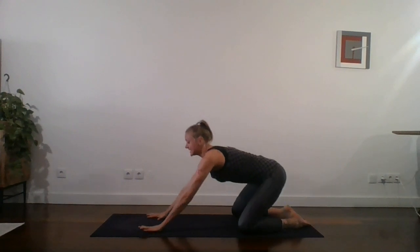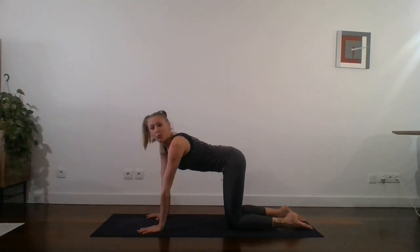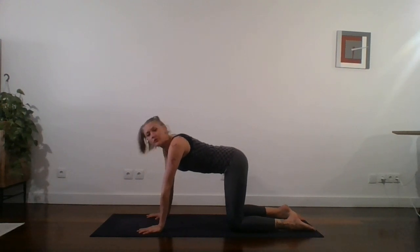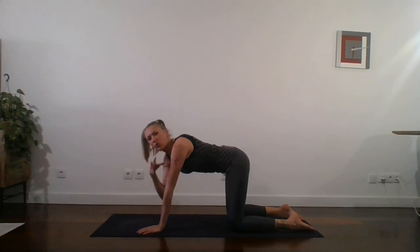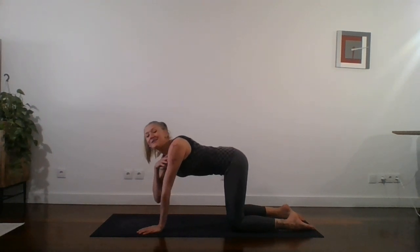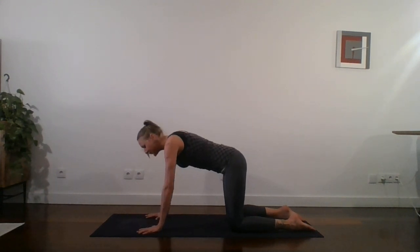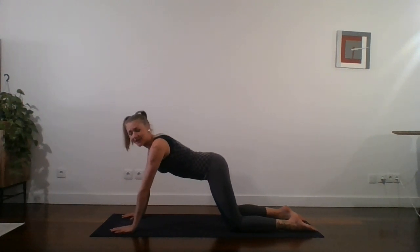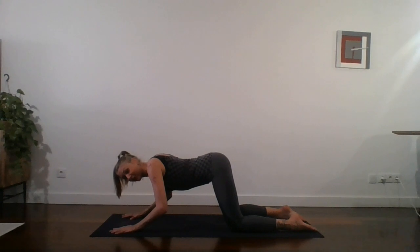Inhale, come forward onto hands and knees. And here we'll just start to connect to how our body wants to move today. So we're coming through cat and cow, and I want you to close your eyes and explore what feels good for you today. What you feel, how you feel, where you need to feel. So hands underneath your shoulders or slightly in front. Make a wider stance if that feels good for you today. And we'll start by exhaling. Bend the elbows a little bit. Chest comes further down to the mat.